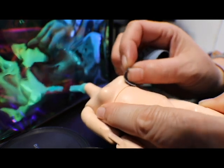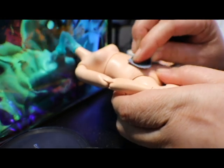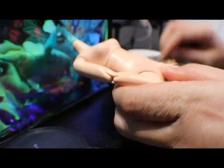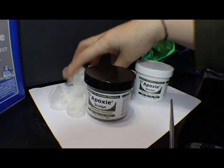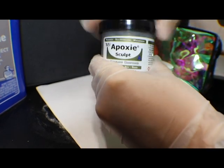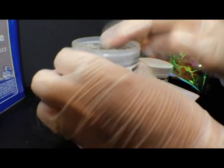One of the mistakes I made the first time trying this out was I didn't use any gloves with the epoxy, and I got a lot of plastic and junk stuck in my fingers, and the clay would start to stick to my fingers and it wouldn't give you a nice smooth surface. So I highly recommend getting a nice, good fitting pair of gloves in order to do these mods with the plastic.